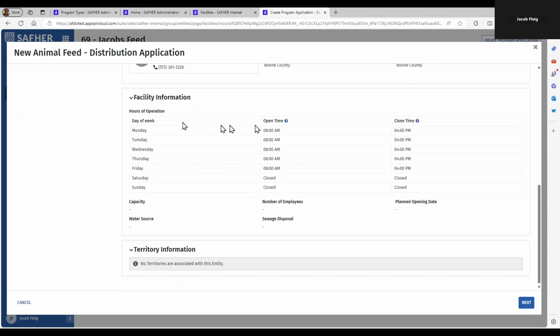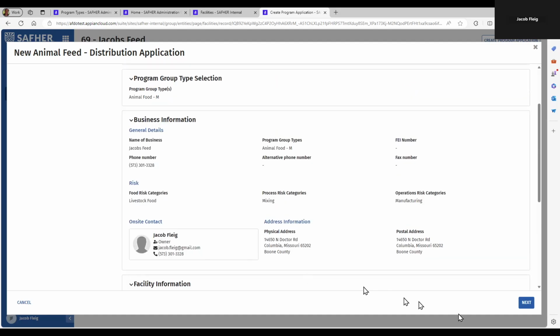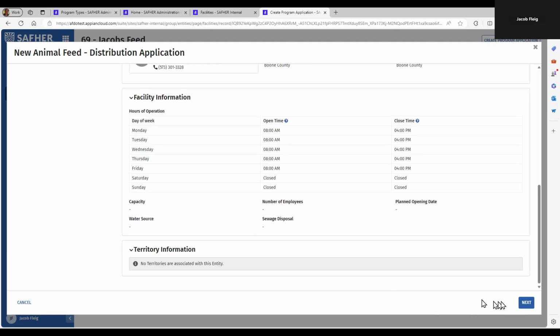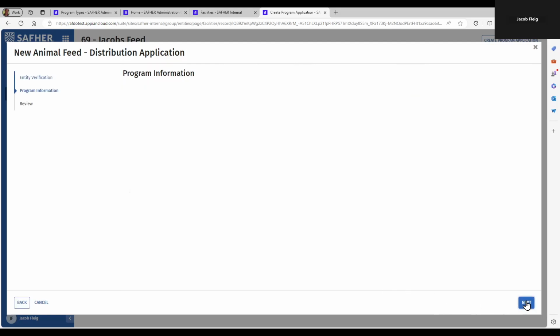So you can see that this entity has ownership, and it's got specific hours. Once this territory information section is developed, you can assign this entity to a given territory or region within your organization. So I've done that and verified it, and I'm going to select next.